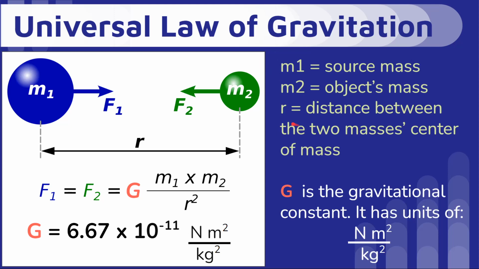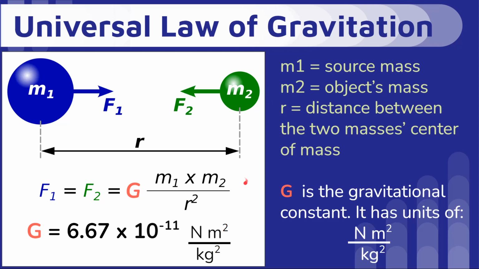The distance between them is represented by the letter R, and it's the distance between the centers of mass. So you can see how I've labeled it up there. It's not from the edge to the edge, it's from the center to the center. And we use R because a lot of times when we talk about this and we're talking about celestial objects like the Earth and the Sun, the distance from the Sun to the Earth is the radius of its orbital path. If you can picture that in your head, or you can even draw it on your paper. So that's where the R comes from, because that distance of separation is actually a radius of that orbital circular path. Again, those are the variables that show up in the equation.